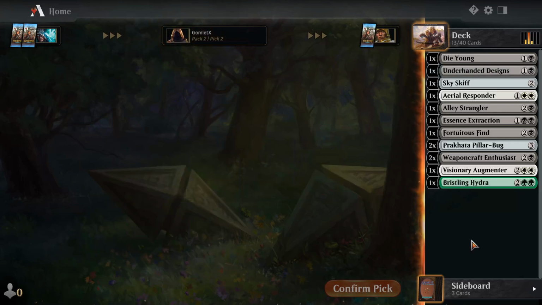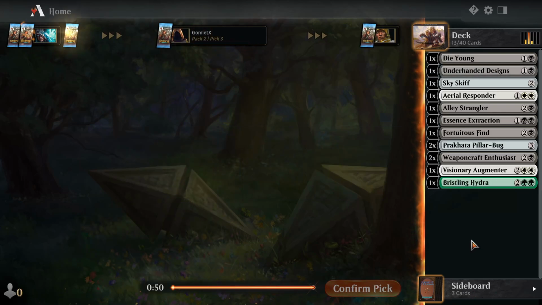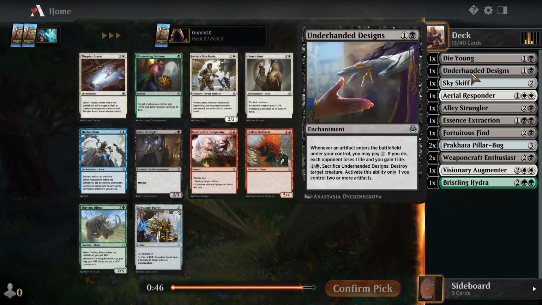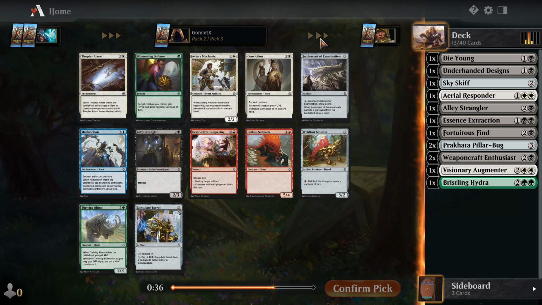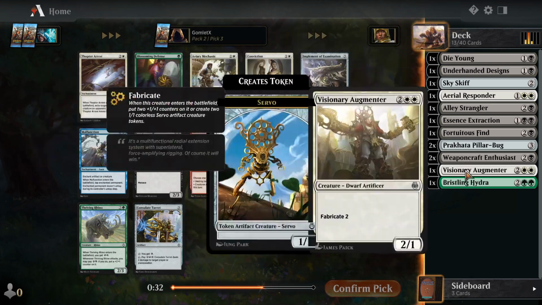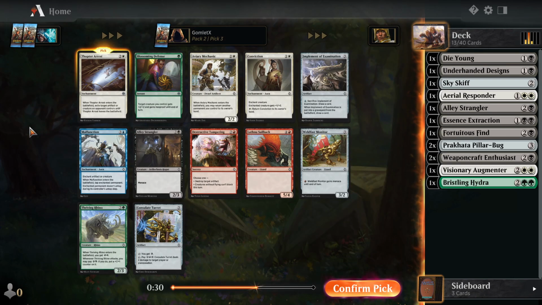I guess I'll go with Underhanded Designs, simply because I don't think I've ever played that before, and I do have some Fabricate. This seems like it'll work pretty good with servo tokens. Obviously, with anything with Fabricate 2, the second that you fabricate both those servo tokens into play, you have enough artifacts to use the sacrifice ability. So that's not too hard to trigger in our deck. If we end up black-white, we've got 3 Fabricate 2 cards.